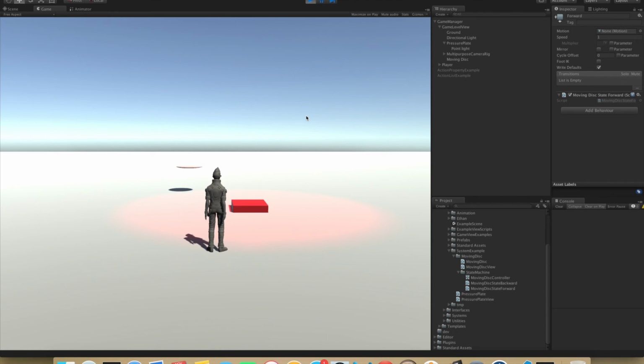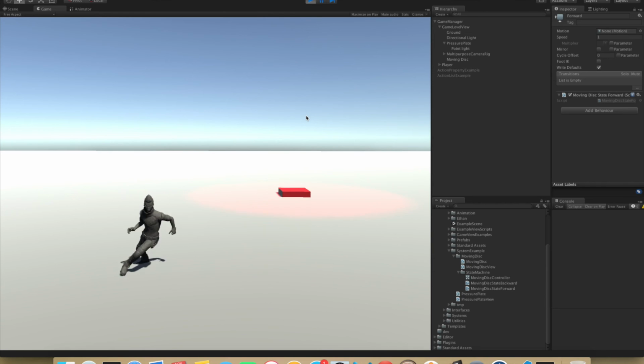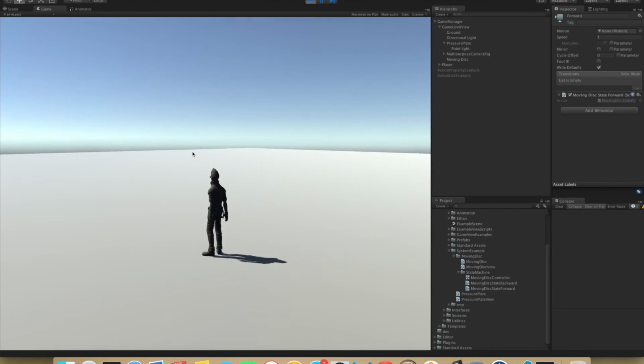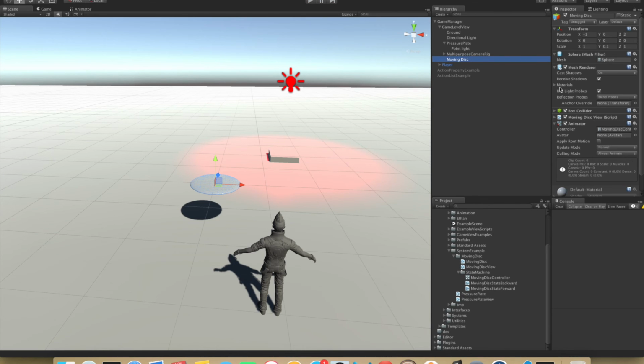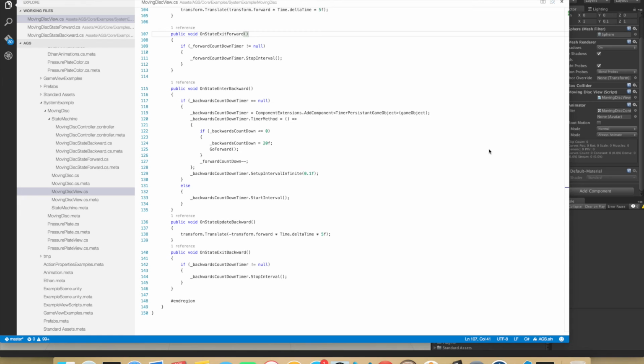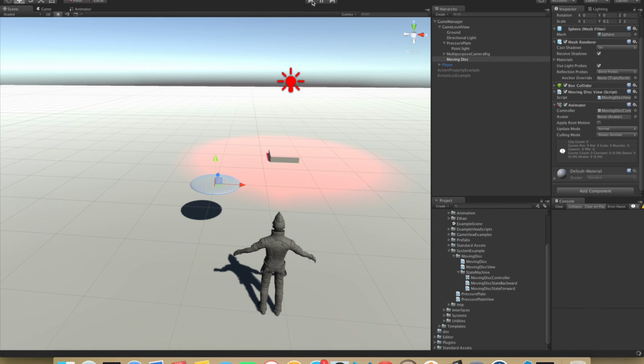Woohoo! We have a moving disk finally. But we don't have the functionality to... Oh, it's not working. The moving disk is not turning around. Well, it did turn backwards, but it did not turn forward. Okay, so it was, of course, a copy-paste error, and we need to do backwards countdown minus, of course. So hopefully it will at least go forward and backwards now.